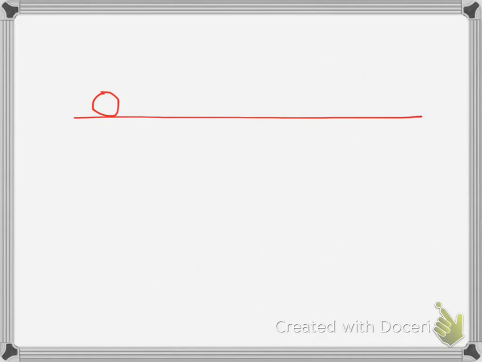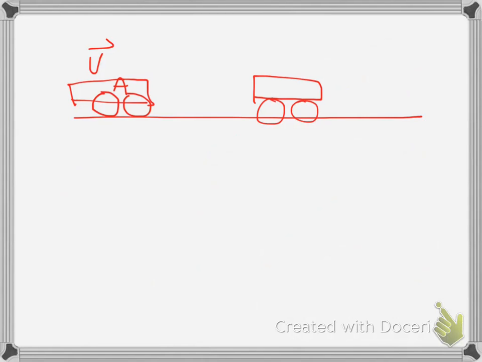So if I have this cart and it has velocity v, and it's going to strike and hit this cart with no velocity, so it's at rest. So we could say we're going to call this A and call this B again. And so we could say that the momentum initial, in this case, could be m_A times the velocity of A plus m_B times the velocity of B. So that's the initial setup, and it's going to hit, strike, and stick to.